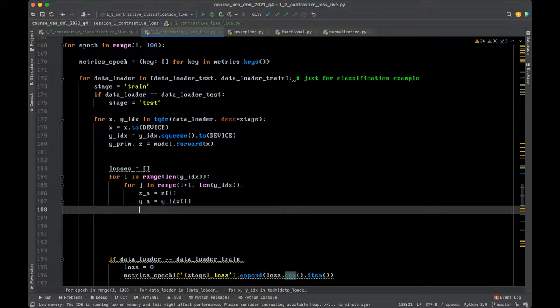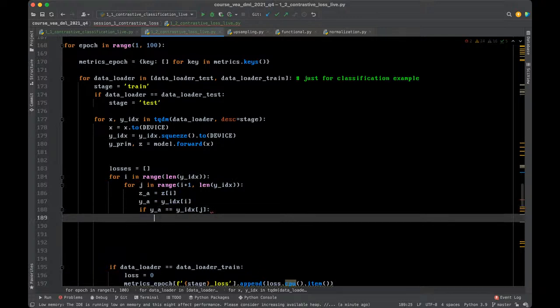Okay, so if ya equals the y index j, so if this is from the same class, definitely this code must be written better for production use, but here let's make it as that.